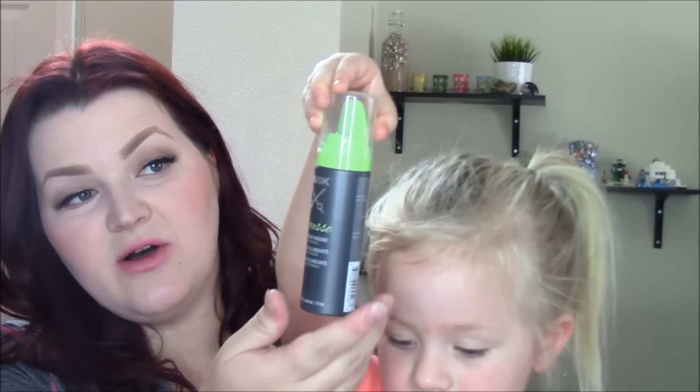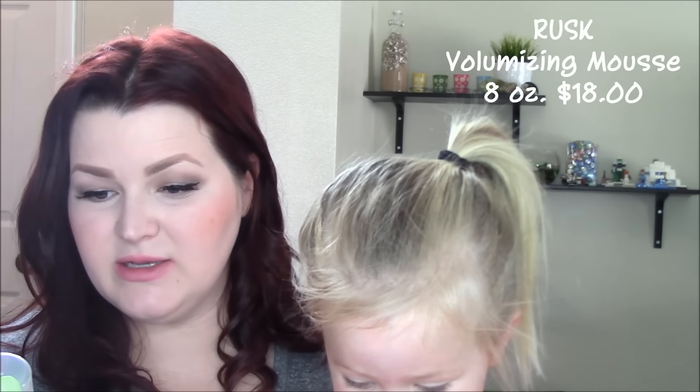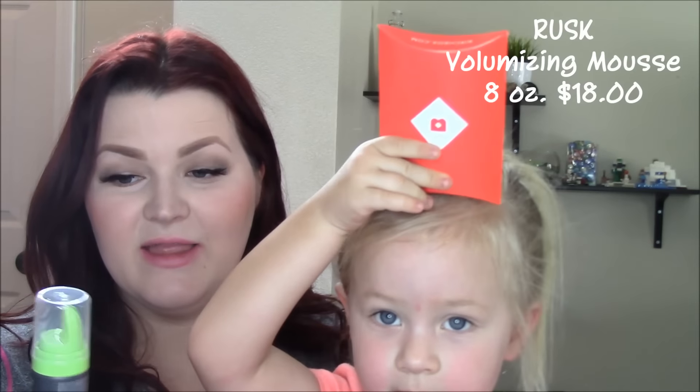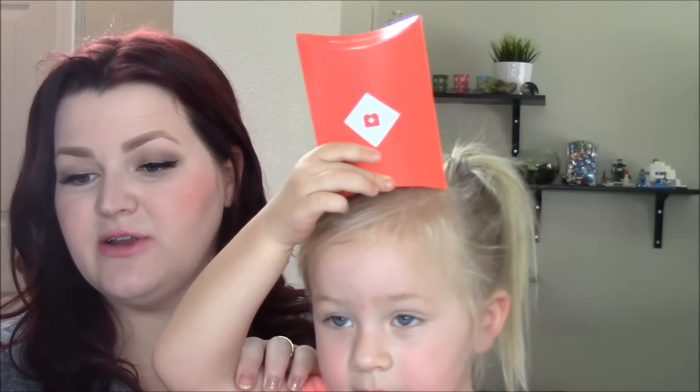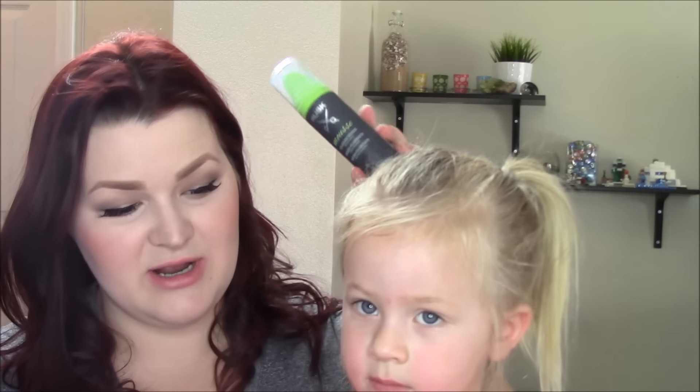What's the first thing you're going to pick out? The big thing. Hold that up so they can see. Oh, what's it called? This is a Rusk Volumizing Mousse. Oh, we can totally use this. Full size is $18 — a rich, creamy styler that gives hair long-lasting hold and strength and delivers oodles of volume. So we can give that a try.